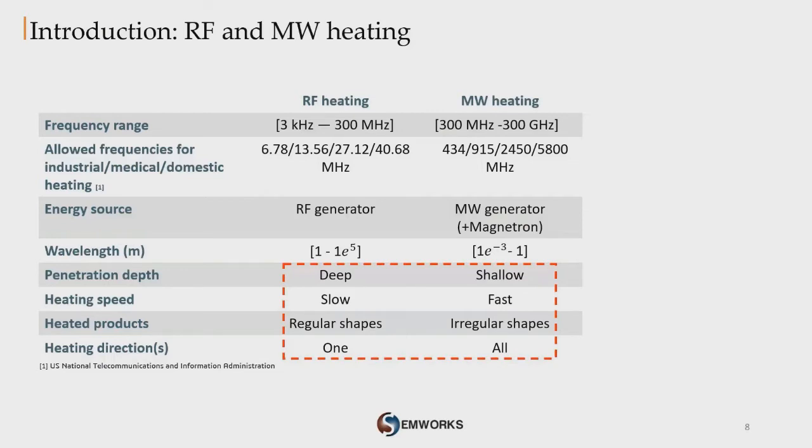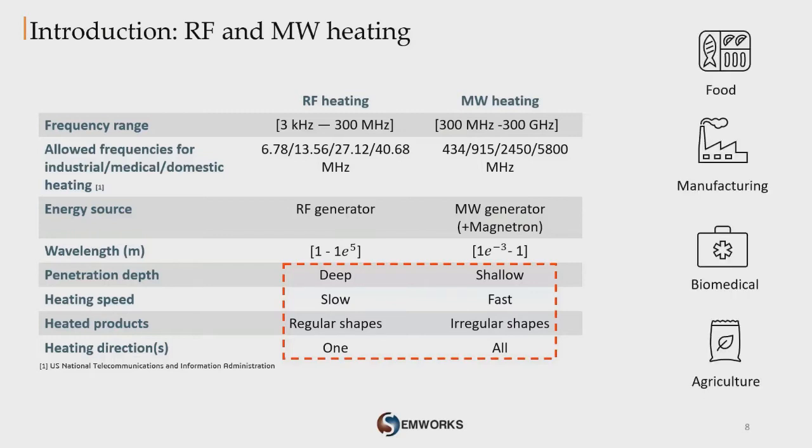For RF, thanks to its longer wavelength, radio frequency can penetrate deeply inside the heated load, which allows heating thick products, which is not the case for microwave technology. For this last one, it is highly effective for treating products at higher heating speed with no geometrical limitations. Thanks to their ability to heat uniformly, microwaves are also used to quickly heat or dry industrial materials or foodstuffs.